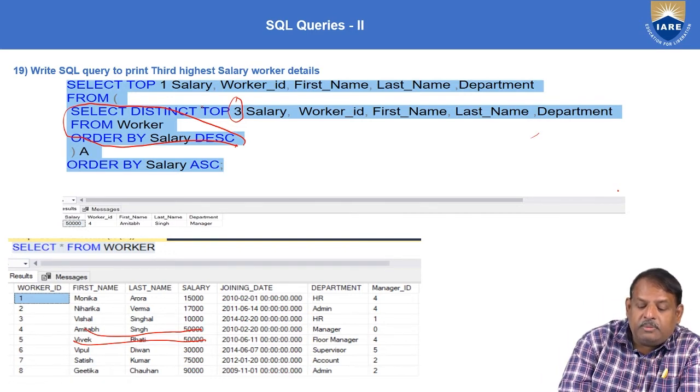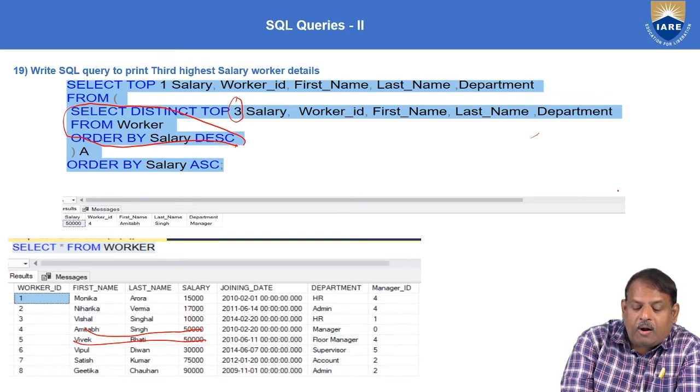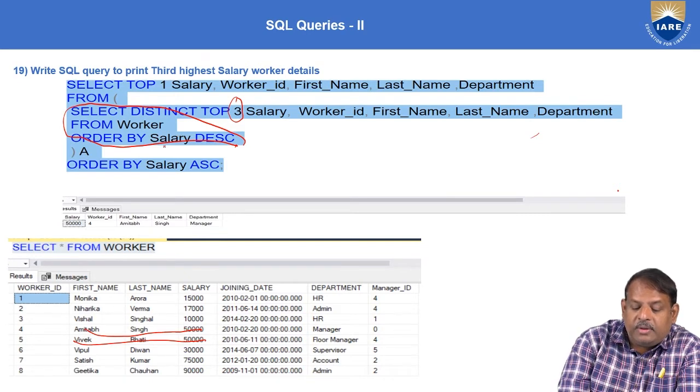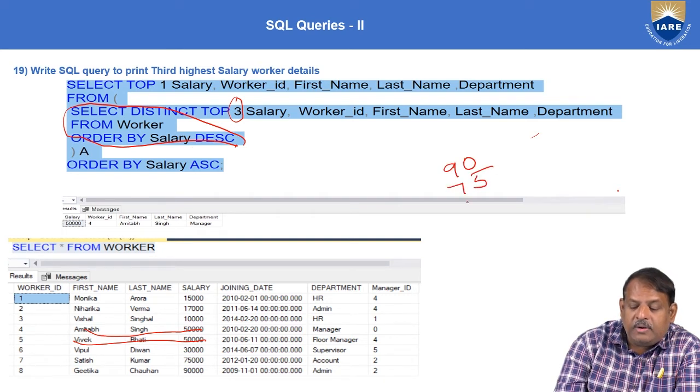Now here, top 3 salaries, order by salary desc. First this query runs, and the salary will be sorted in the descending format. So 90, 75, and 50,000 we'll get here.